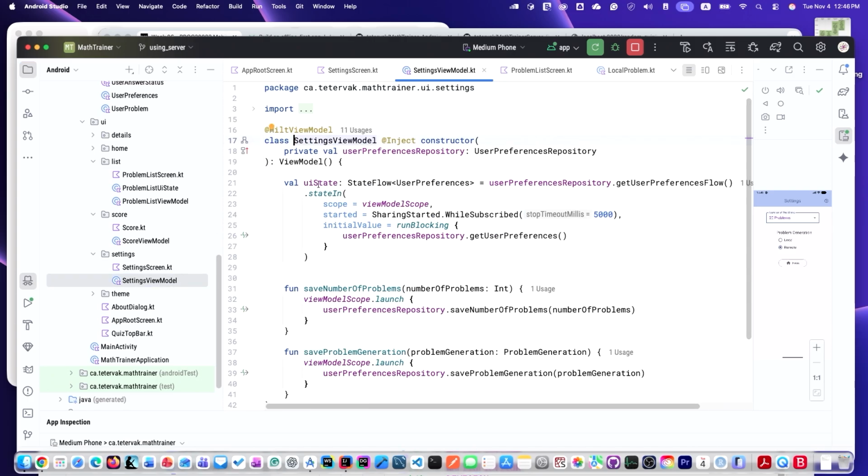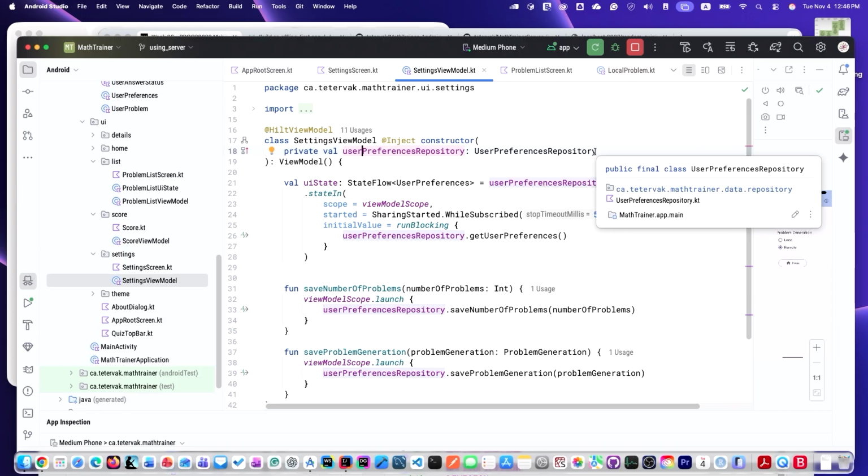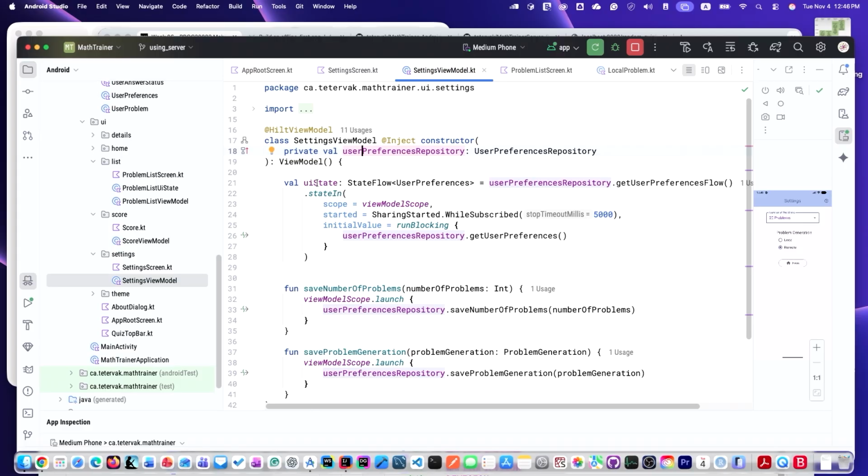Settings view model definitely needs a user preferences repository in order to connect to the settings. So it receives user preferences repository as dependency injection. Right? Inject constructor with user preferences repository. Right? UI state, it is state flow of user preferences.